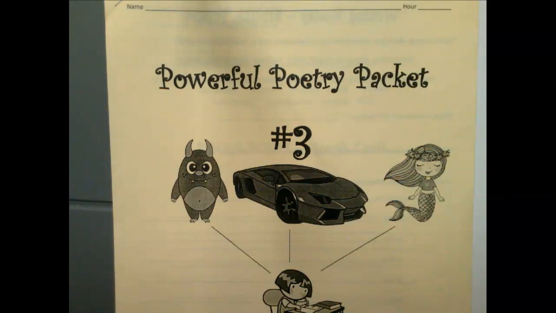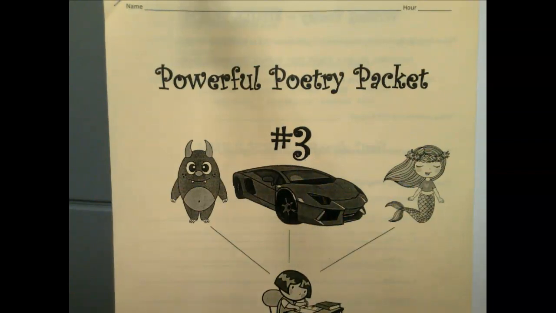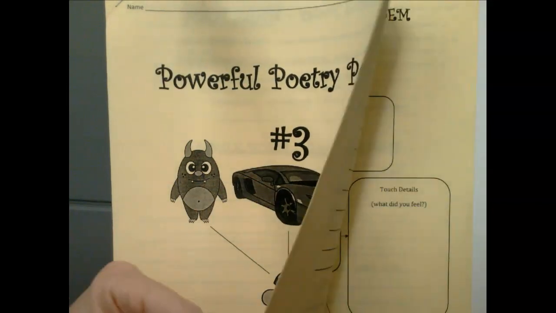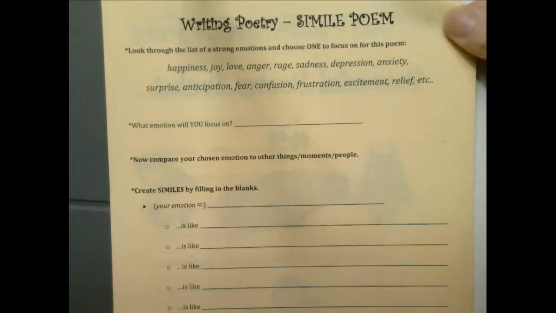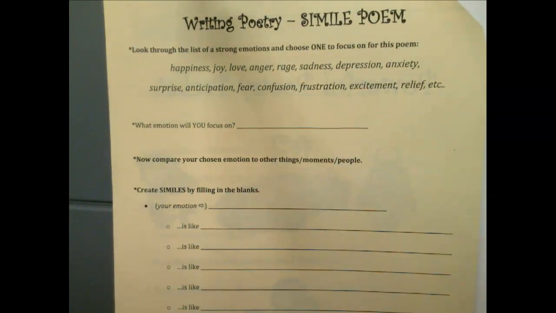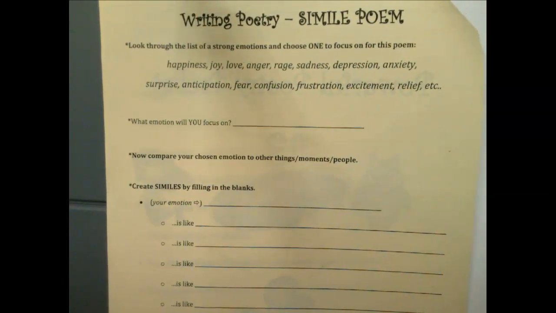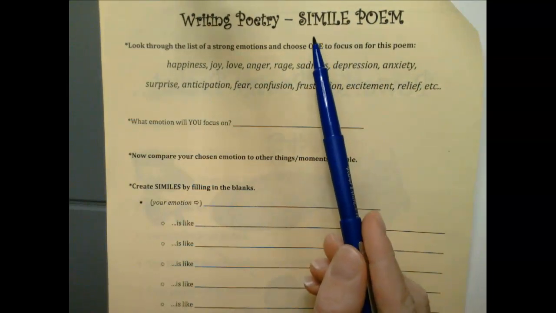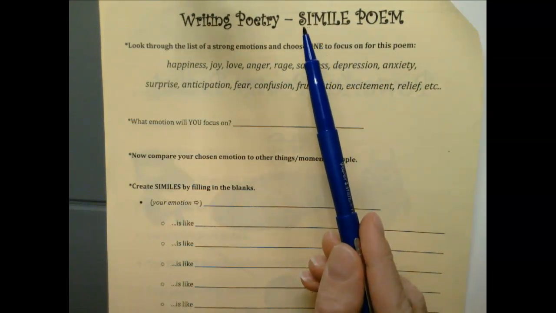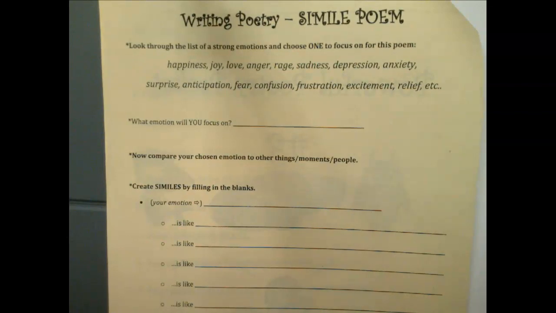This video is going to walk you through the simile poem rough draft, which you will find in your poetry packet number 3. So the first poem that we're going to write this year is going to be a simile poem. And a simile is a comparison between two things using the words like or as.